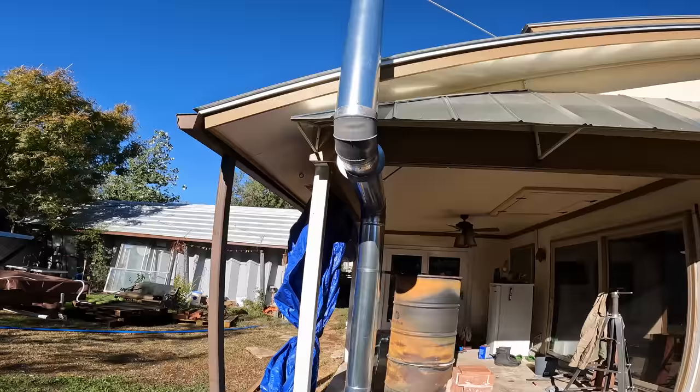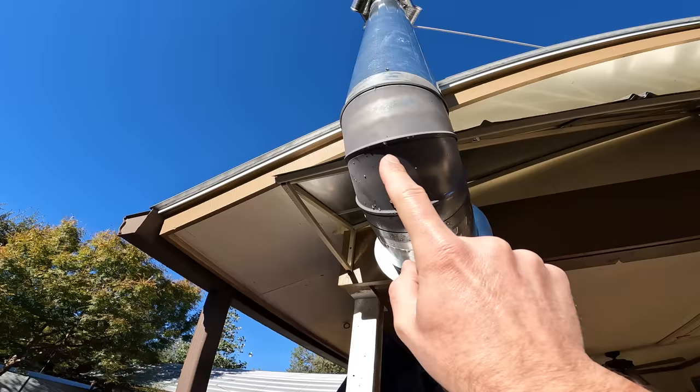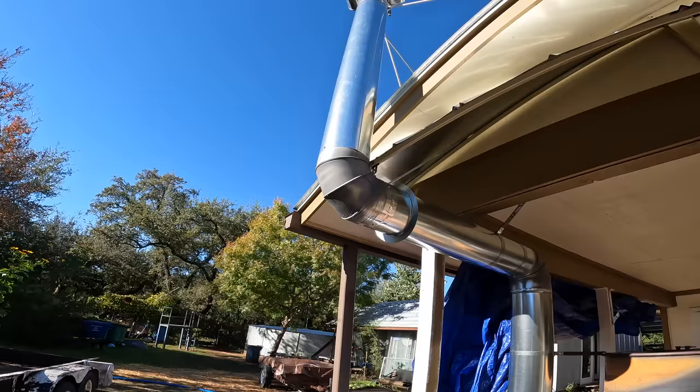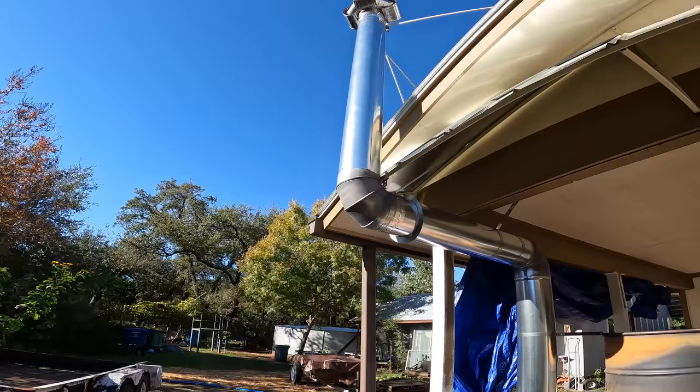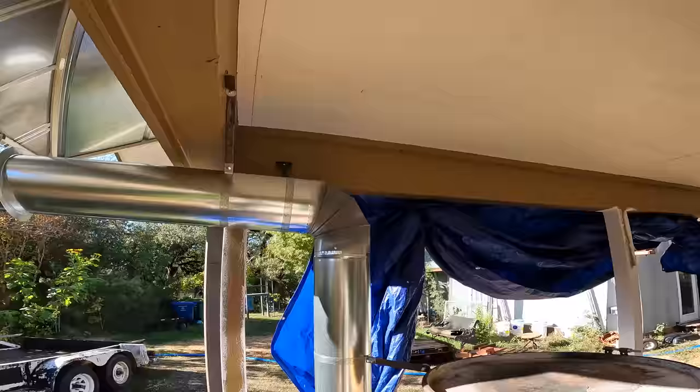Something worth mentioning, to stabilize my 90-degree elbows, I put small tack welds. You can see one right here if you look closely, right there. I put small tack welds so that they couldn't rotate anymore, because that would hold it at exactly the angle I wanted and give it a little extra rigidity. Because the welding ruins the galvanizing process, I used some high temp gray paint to touch that up. So you'll see some gray paint both on that 90 degree elbow and this 90 degree elbow where I put small tack welds in place. I still have yet to put my foil tape on that. You'll see that in a little bit here.